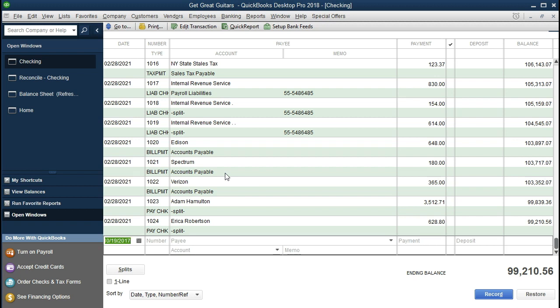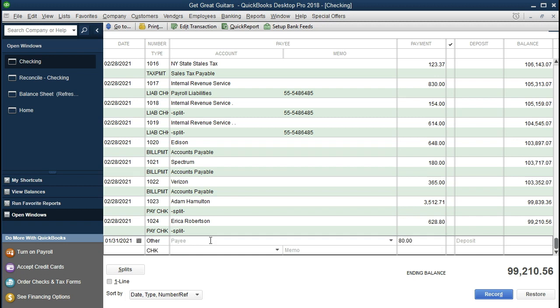And I'm going to enter it as of the end of the month, 01/31/21 being the date. It's not going to have a check number. I usually put something else like other in there, some other reference number. And I don't know who the payee is. It looks like a withdrawal that we had, so we might have gone to the ATM or the bank and pulled out money and not referenced where it was going to. And so we're going to put 80 as the amount that's going to have to be decreased.